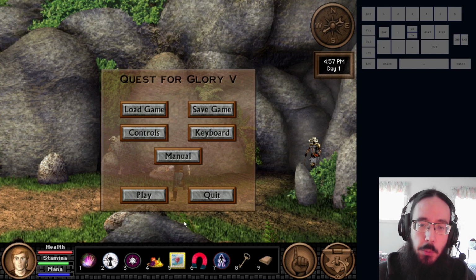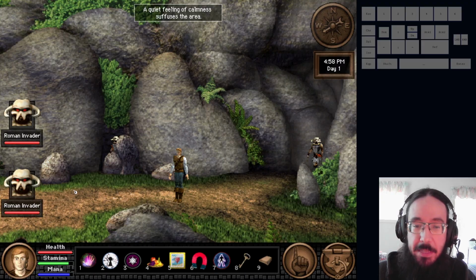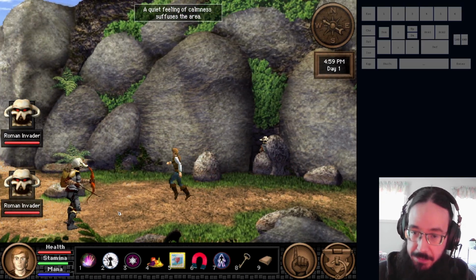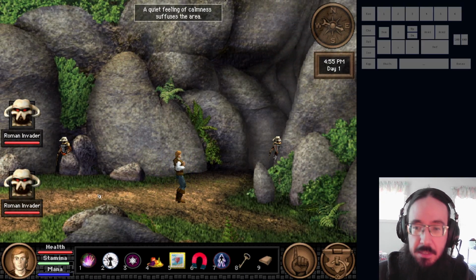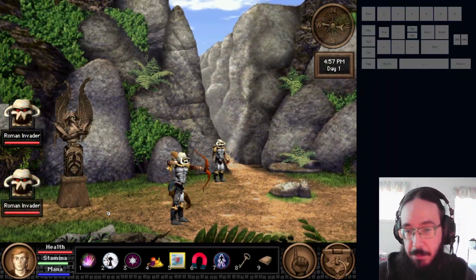We can use this to avoid most of the combat throughout the game, actually. But there's a downside. The Calm spell only affects enemies that are visible on screen. So here, I cast Calm, and I calm those two enemies on the right. The enemies that I could not see that were over here are not calm. They're still aggroed on me.